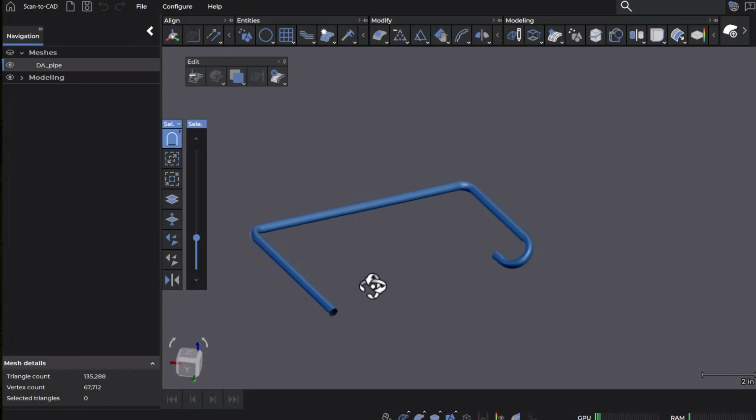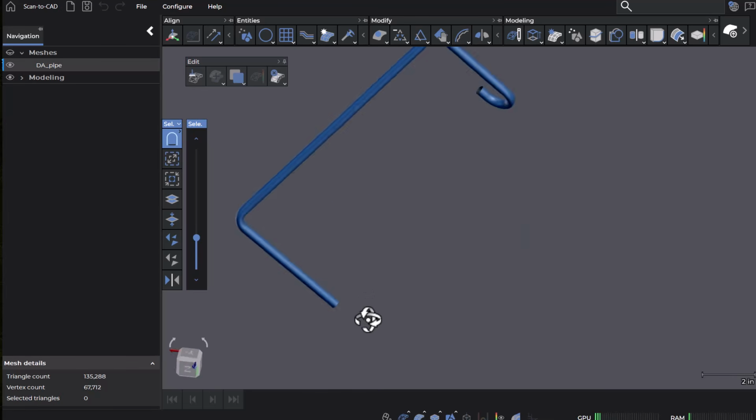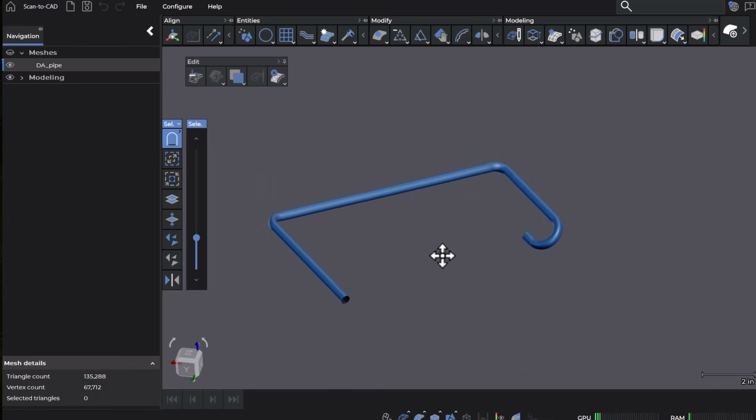We're actually in the Pro version of the module, and the difference between the Pro version and their standard version is basically two things. As we can extract some of these entities, they can be created as solids or surfaces as we extract them. The other one is this modeling toolbar that allows us to do sketching and also perform things like extrusions, revolutions, and other CAD-like features.